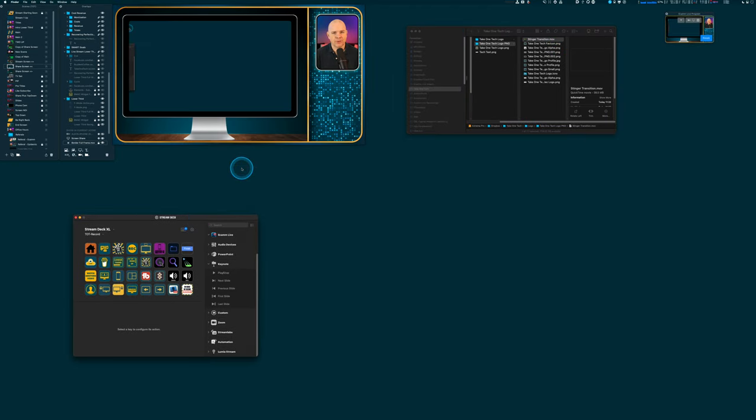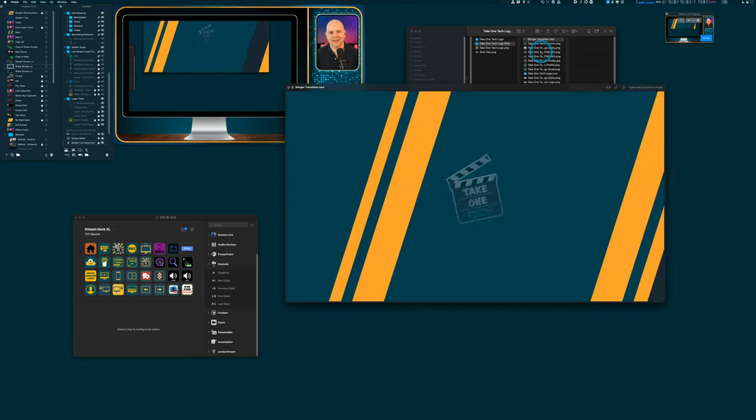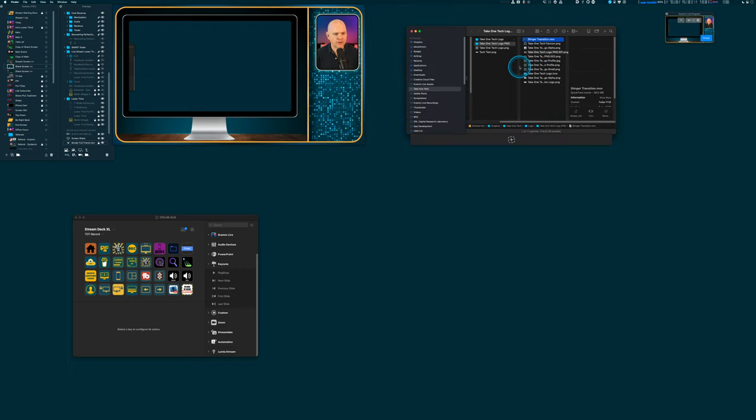So now what we're going to do is, in Ecamm Live, add this movie file. In here, I've got the file, I don't want to rename it. We've got the stinger transition file. So I'm going to add that as an overlay into Ecamm Live. So let me just come up here somewhere. God, I need to probably cull some of these overlay folders that I've got. There we go. Right, so what we want to do is add this as a video overlay.